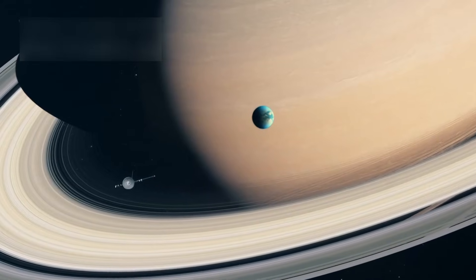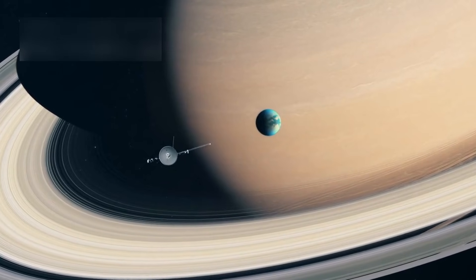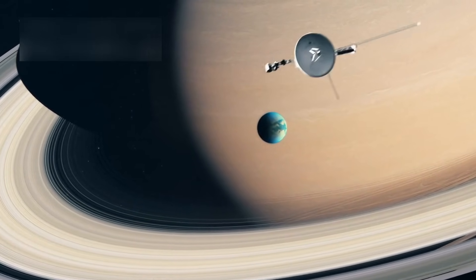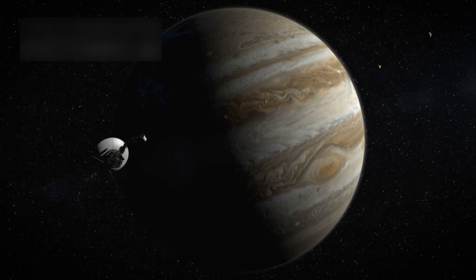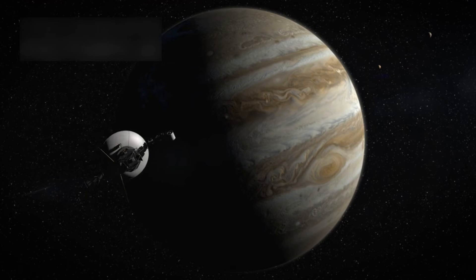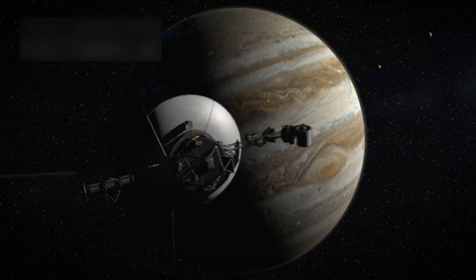The spacecraft, along with its twin Voyager 2, was designed to explore Jupiter and Saturn, two of the gas giants that dominate our solar system. The mission was meant to last just five years, but what happened next amazed even the most optimistic scientists.